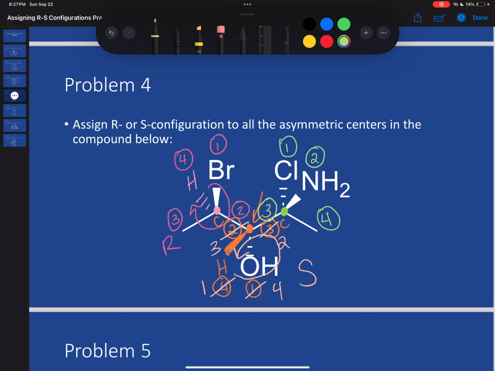So this is a scenario that I would only do double flip because sometimes it does change, but then sometimes it doesn't. And I do know how to write problems where it doesn't. So that's my cautionary tale for you if that's the technique you're going to go with. Anyway, so here for double flip, I see that 4 is here, 1 is on the dash, so these two need to flip, and then I'm going to flip 2 and 3 as well. Now I can do 1, 2, 3, and this one is R.